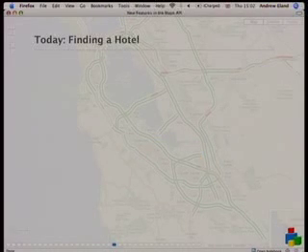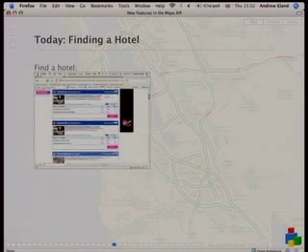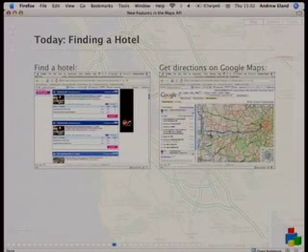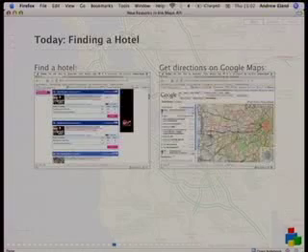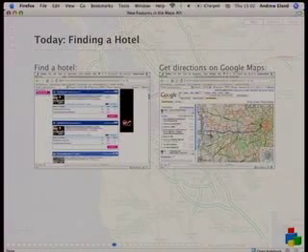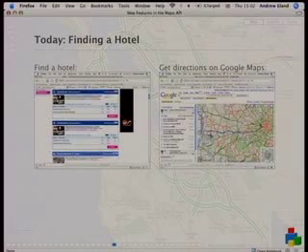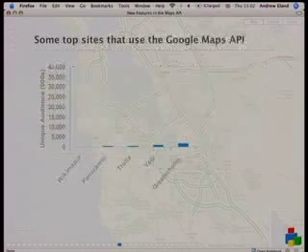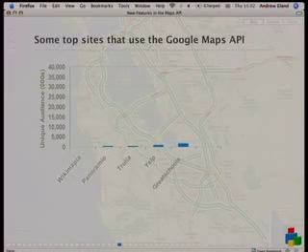Another case, finding a hotel. I go to Last Minute. I search for hotels. But then, I want to see whereabouts they are on the map and what's nearby. So then I have to go to Maps and then separately enter the address and look for directions to that hotel. It works, and it's good, but it's just tedious. There needs to be a better way. That's the first main problem.